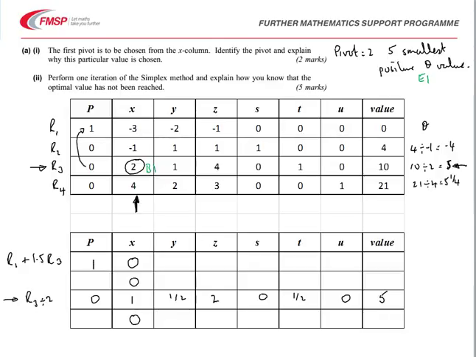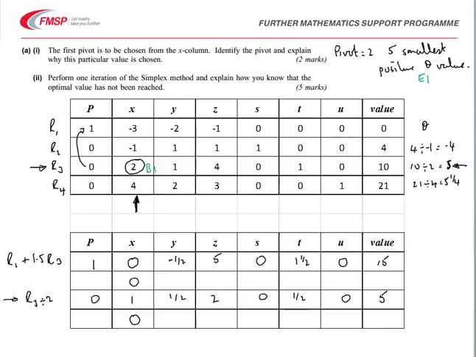So that becomes 1. 0 obviously in the x position, because that's what we want it to be. And then we get negative 1/2. 1.5 of 4 is 6, so that's going to give me a total of 5. That will be 0. 1.5 times 1 is 1.5, 3/2 if you wish. 0 here, and then 1.5 times 10 is 15. And there we are, completed.